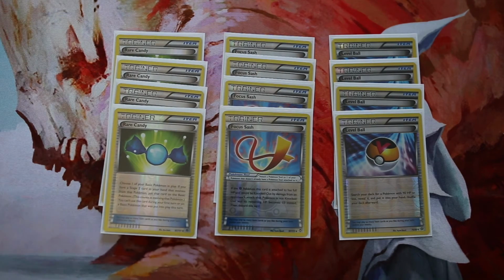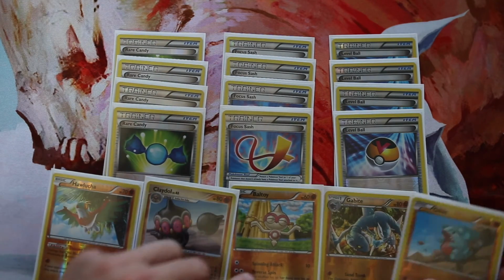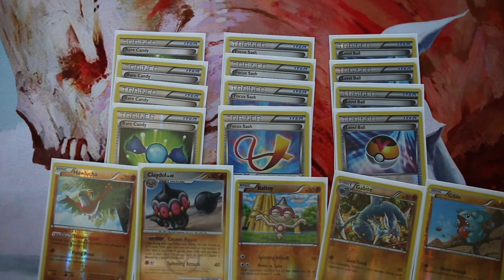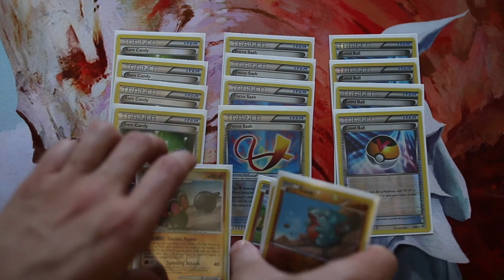So these are the main item cards in our deck. We're running full play sets of Rare Candy, Focus Sash, and Level Ball. Just to take note, Level Ball lets you search your library for any Pokemon with 90 HP or less. And there's a total of 5 Pokemon in our deck that have 90 HP or less. So these are all the searchable targets for us, and they are a lot of our very key Pokemon to win the game. So Level Ball is essential for this deck to be efficient and consistent.